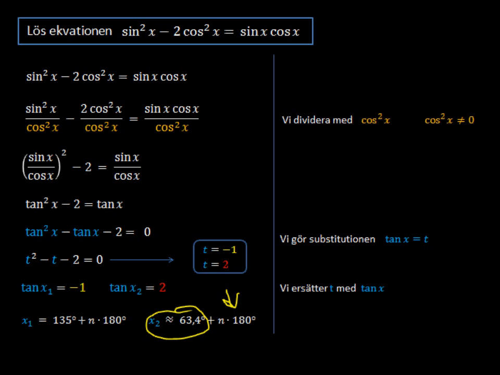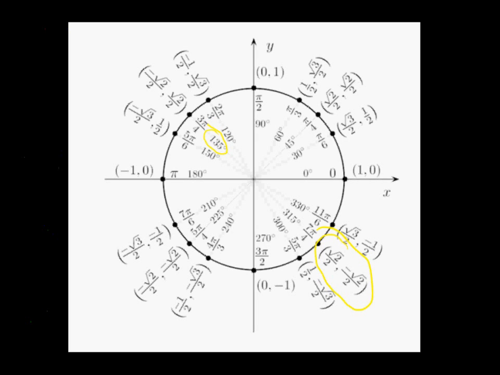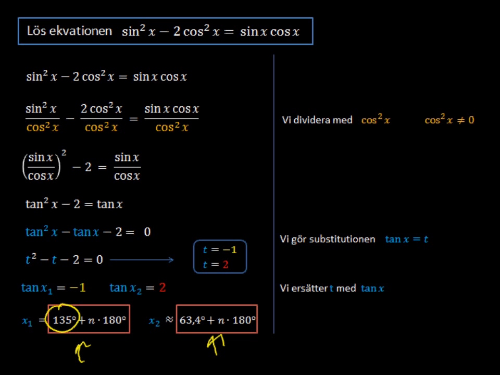So that being said, when we have our tangent and we have the final solution, you just ring it into the box and say all the solutions are there and there. And like with the 135, remember that the 135 was in the second quadrant and then 180 degrees later, you end up over on the other side. You end up right over here. So no matter how many times you go around the circle, every 180 degrees, you're going to pass the place that is the answer. Alright, hope that helps. See you next time.